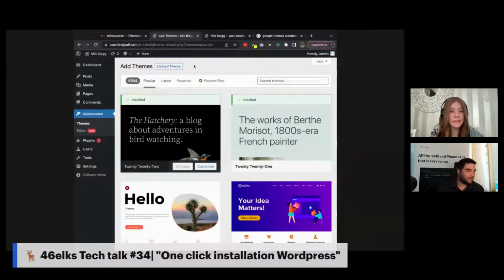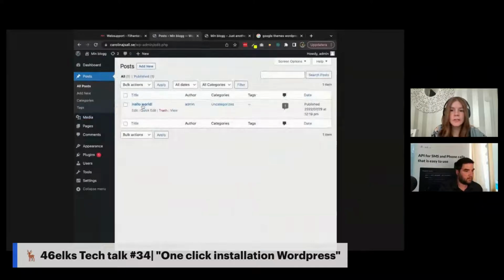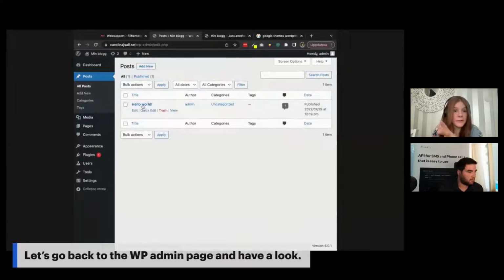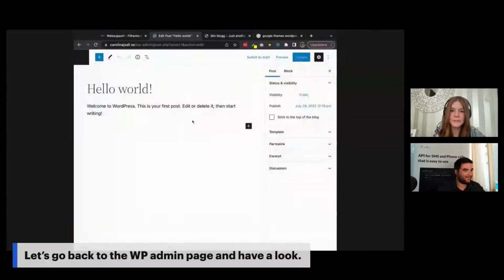So that's a good thing. But also, as you say, you can do a lot of things in a graphical way as well if you're not used to code. So if we can go to posts, and we can click, as a default, you get a little bit of information and content with your WordPress installation. So if we click on posts, and then the post that is posted by default, it's a Hello World post.